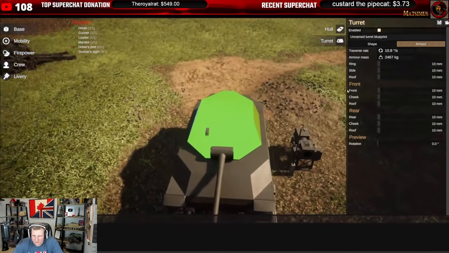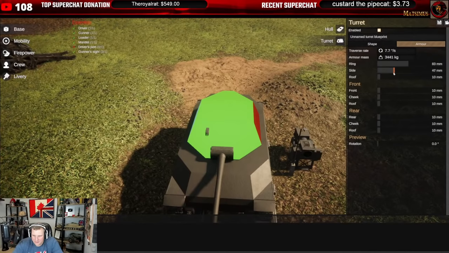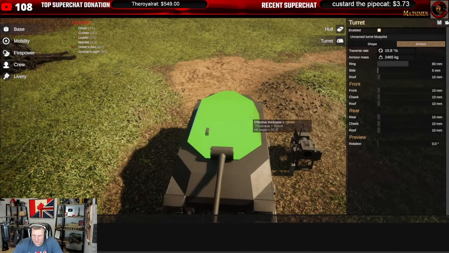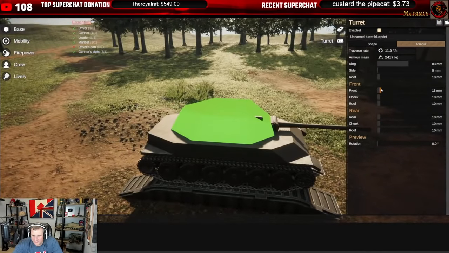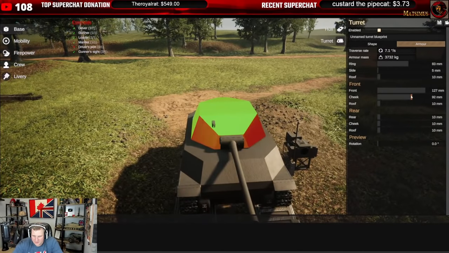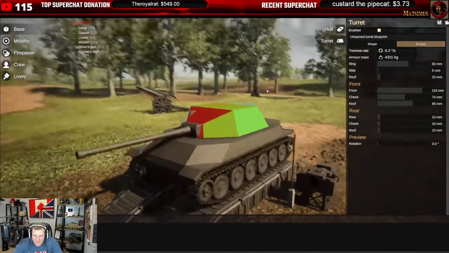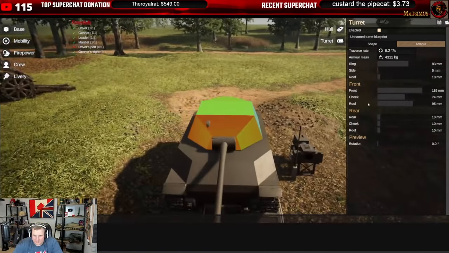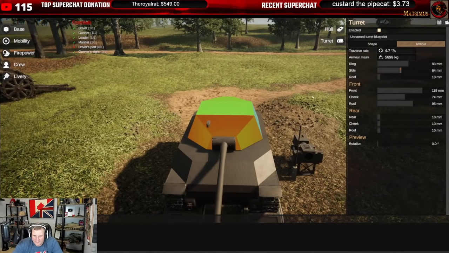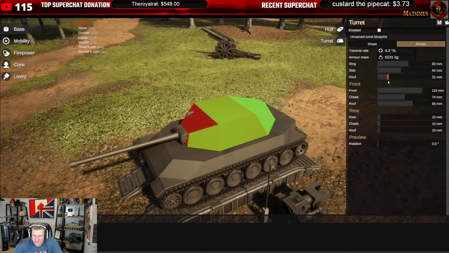Armor. Oh, we have to add armor? Wait a minute. Oh yeah, we're sticking armor on the sides of it now. Okay, so front armor. Cheek armor. Roof armor. She's hefty. That's a lot of weight. Okay, she can take a good beating from the front. From the sides. 64 millimeters. Oh yeah, she's hefty.